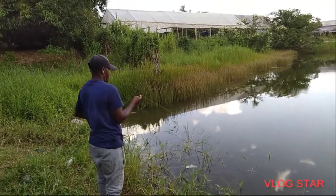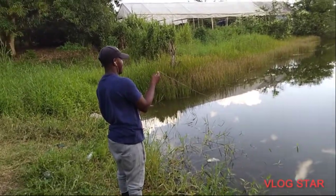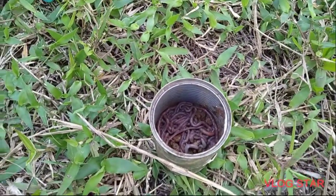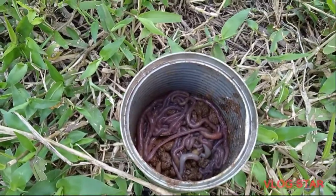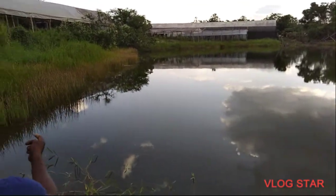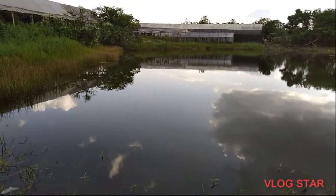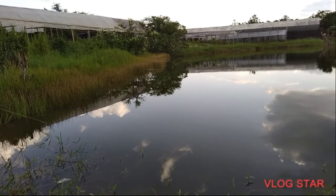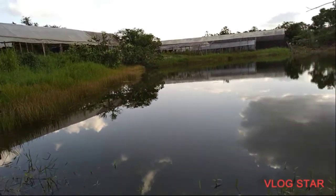Look at it this way — we have a lot of worms, we have a lot of bait. Right now we don't know what to do with all this bait, trust me. One pan of bait and no fish pick. I bet if we never had as much bait, you'd see how fish a pick — that's how the fishing world goes. When I don't carry the excess bait, fish them decide to bite. So I'll go on and do the thing, stay tuned and watch what's going on on the pond side.